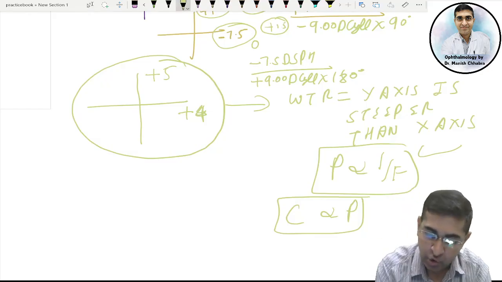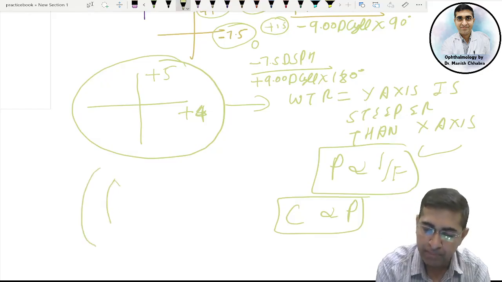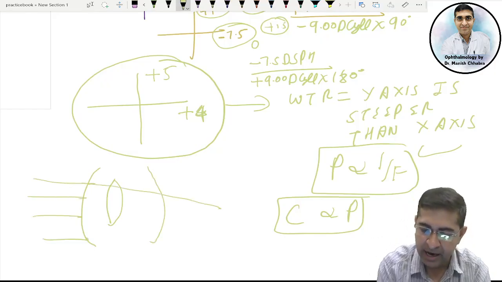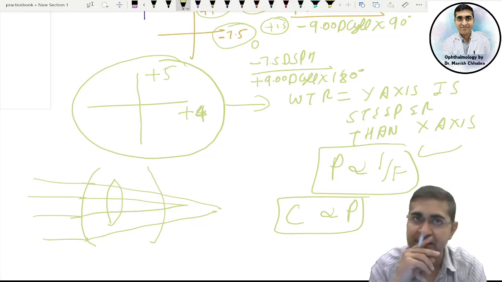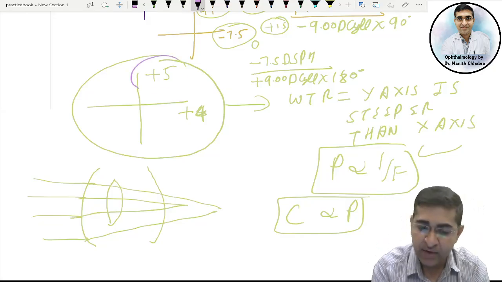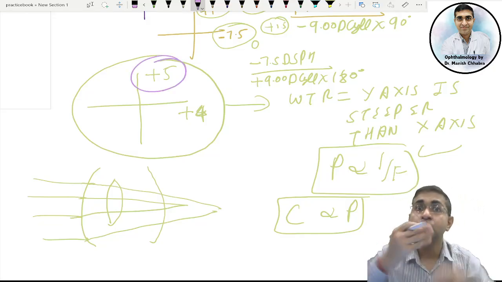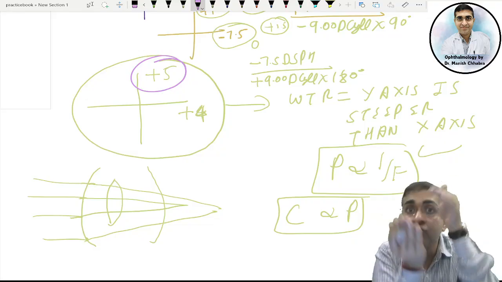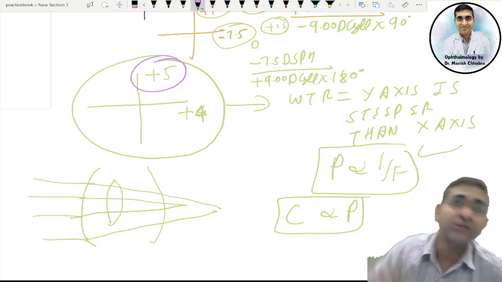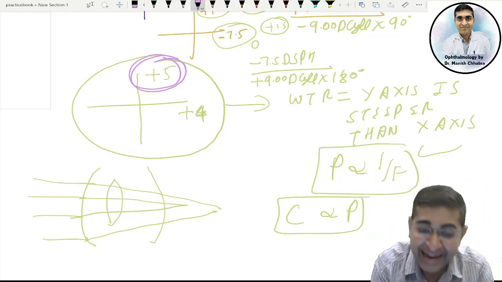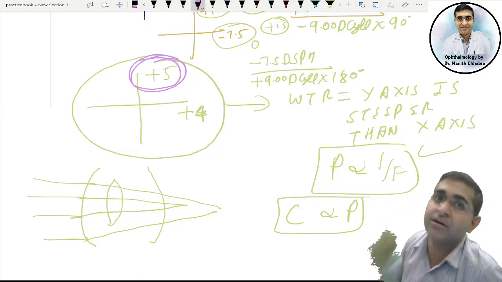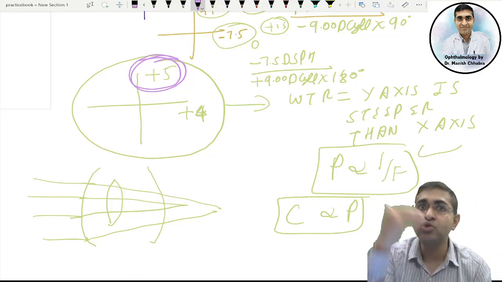Let's solve it. So plus 5 and plus 4. So plus means the image is projecting where? The image is projecting behind the retina. Yes. So two axes, both are behind the retina. So you require plus 5 at y-axis. Plus 5 means you require more convergent glasses to bring the light rays from behind the retina to on the retina. That means at y-axis the point of focus is more far as compared to at x-axis.